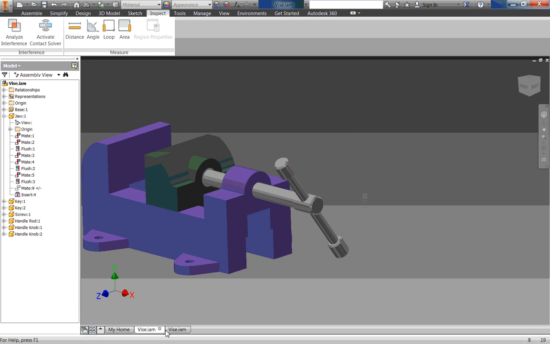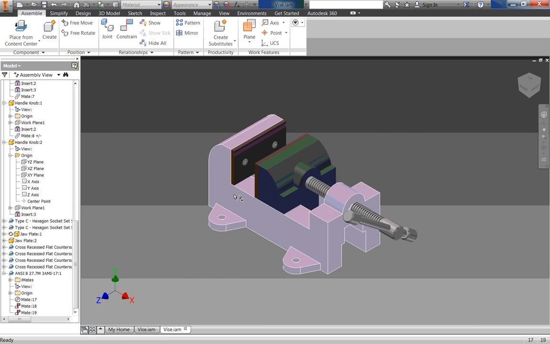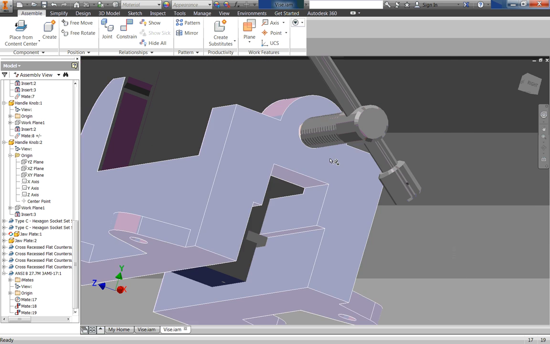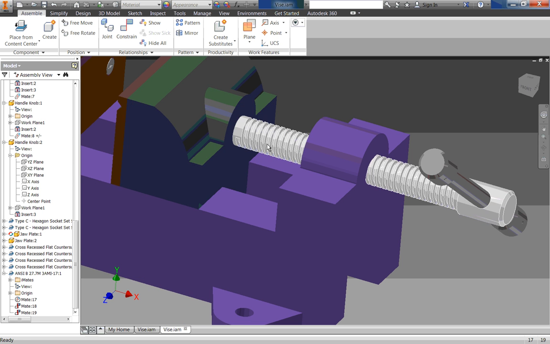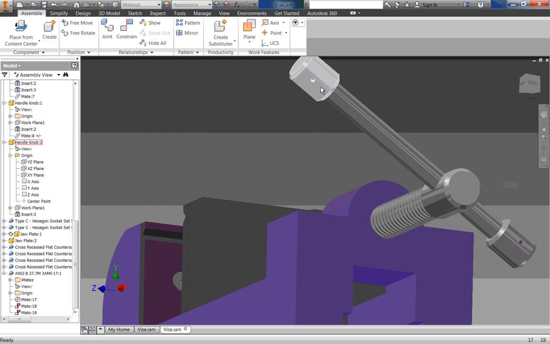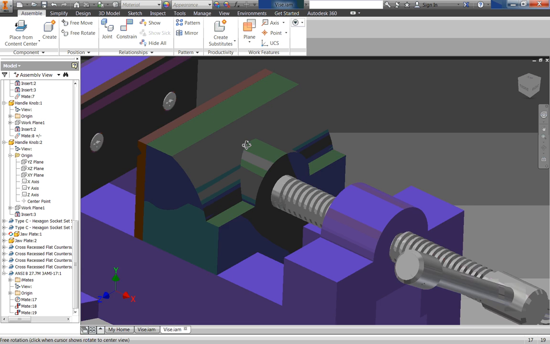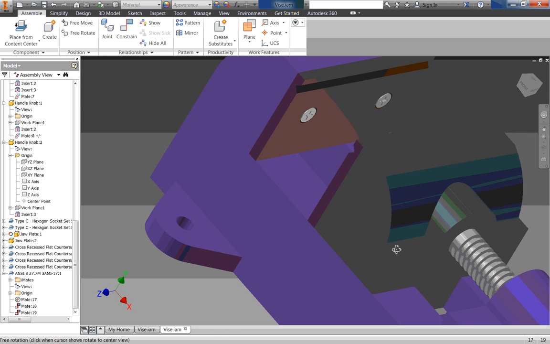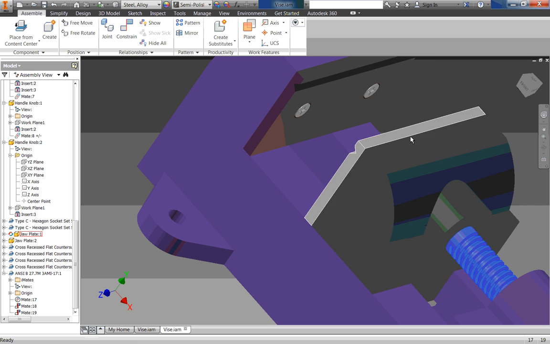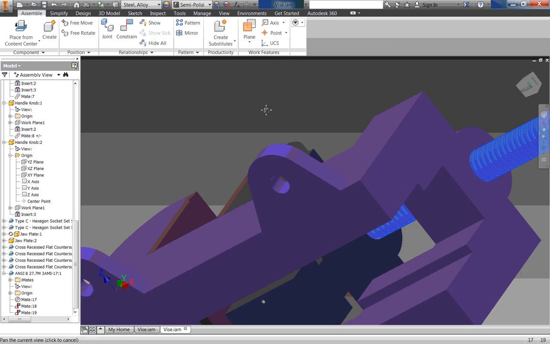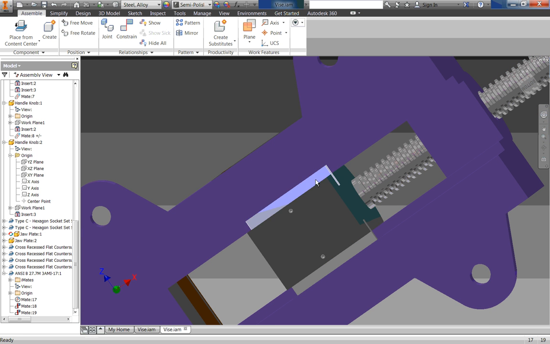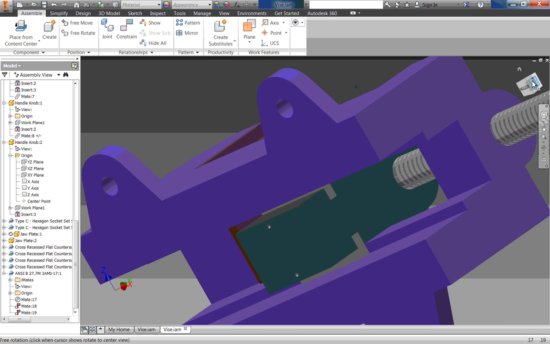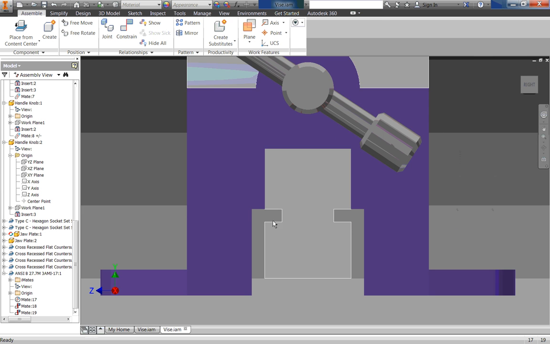Once we're all done with these edits, our vise is going to look something like this. You can see I have a screw that I made on here and in here, so it actually goes in and out like it should. I have these little things called set screws to keep those on there. I have these plates with screws on them. Also, my screw goes all the way through and gets secured over here with something else. My keys can no longer fall out because I have a set screw in there to hold them in place. And then lastly, it actually fits.